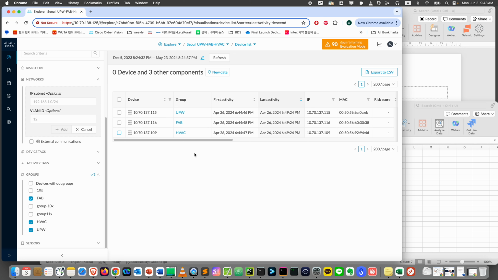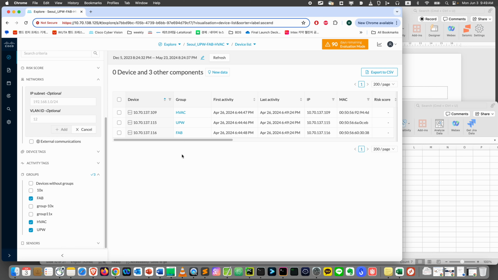But the problem is that in a factory, network A and sometimes network B use the same IP addresses. So in this example, the primary key is the group name and the device IP address. Two things make up the primary key for me.